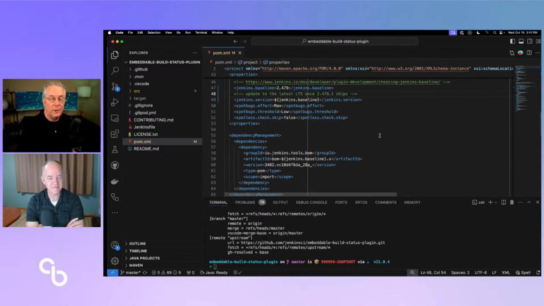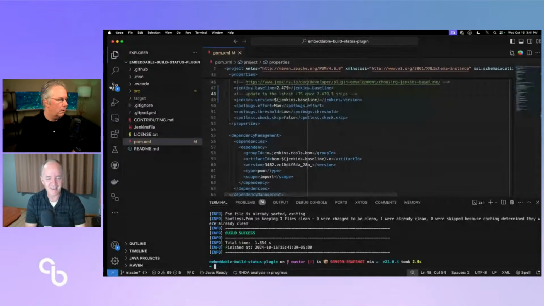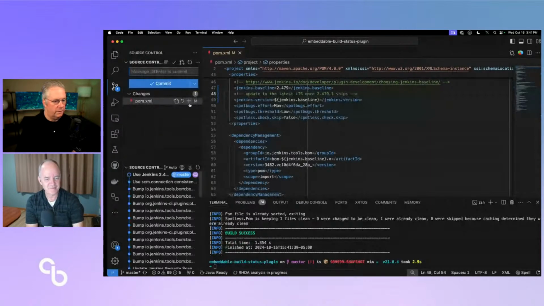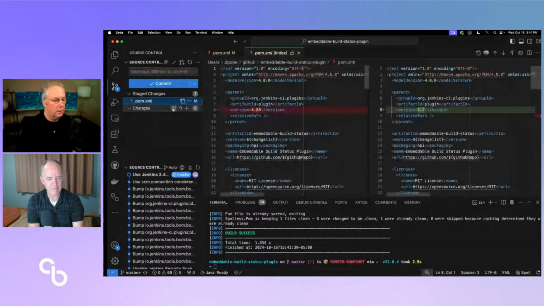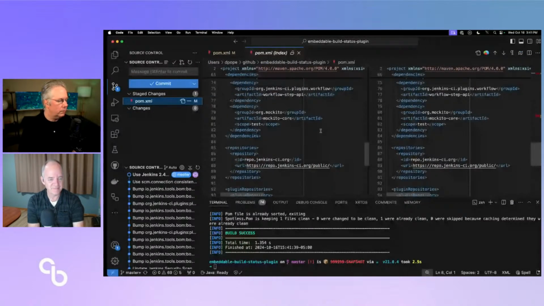Do you want me to commit this one, or do you want me to just run the test? Well, since we know that this works, let's run the test to be sure it works. Okay, fair enough. All right. So Maven spotless apply, please, because I try very hard to keep spotless enabled on the plugins I maintain. I like it a lot. Okay. Let me just visually see it here real quick. Yep. All right. Let's do clean verify, right? Yep.